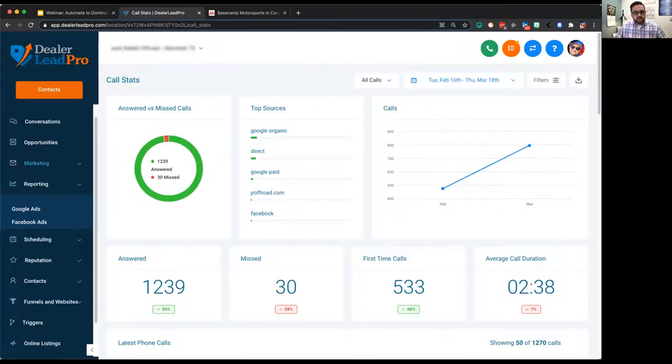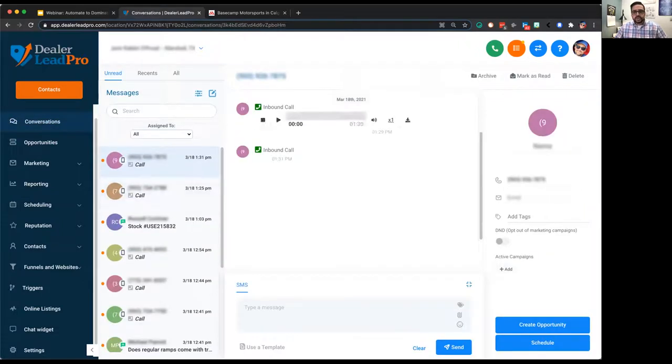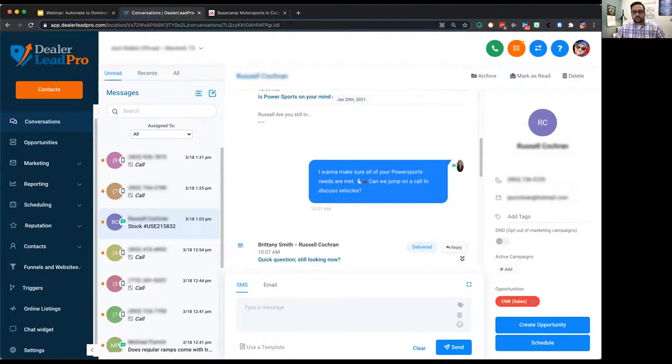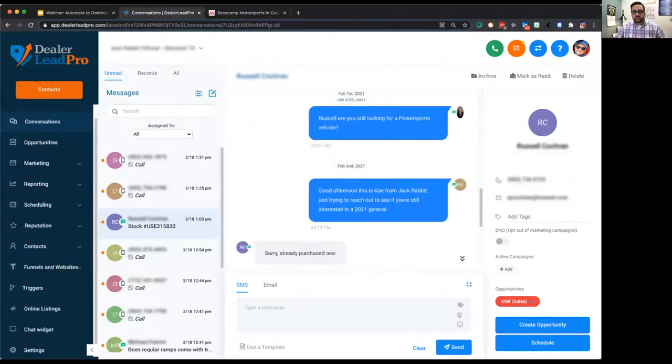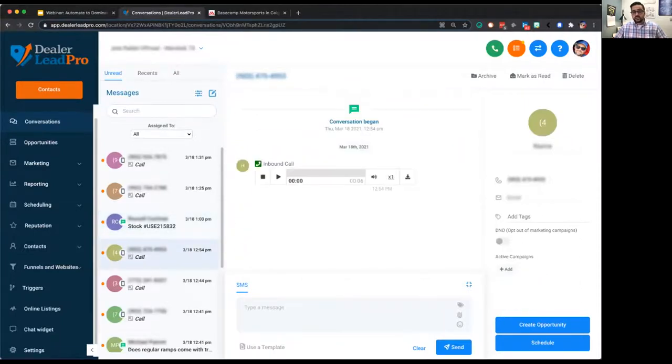Similarly here on Leaderly Pro, which is really cool, inside of conversations, you could see at a glance all of the contact history for one particular contact. You could see, okay, we chatted with this person, we sent them some emails, we sent them some texts. Oh, we made an outbound call, or they made a call to us, and you could listen to it right then and there. Look, this is a solid lead. You could see that's a 12-minute call, and you could listen to it.